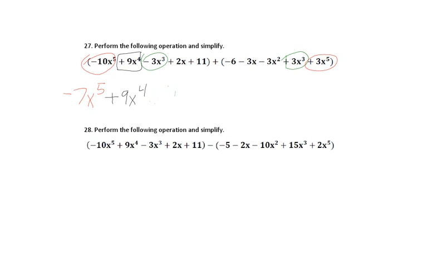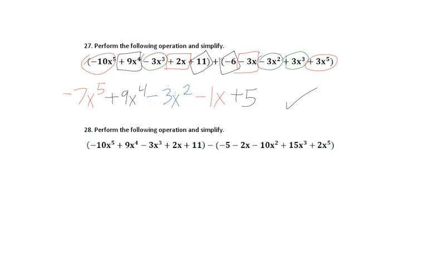Alright, next is anything with x squared. There's an x squared on the right side, but there's nothing on the left side, so negative 3x squared comes down. Okay, how about the terms with x's? Oh, well, there's 2x, there's negative 3x. 2x minus 3x is negative 1x. And finally, positive 11, negative 6. 11 minus 6 is positive 5. And believe it or not, all of that is the answer.